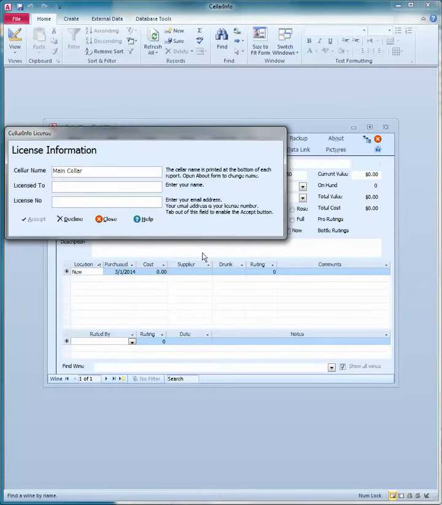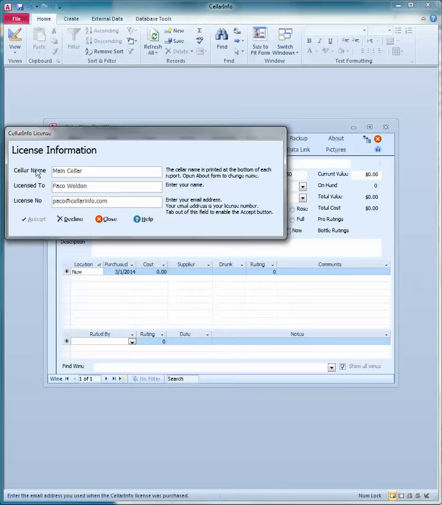Next, enter your license information. In the License To section, enter your name, and in the License Number section, enter your email address. You may also want to change the name of your cellar from Main Cellar to something more personal.